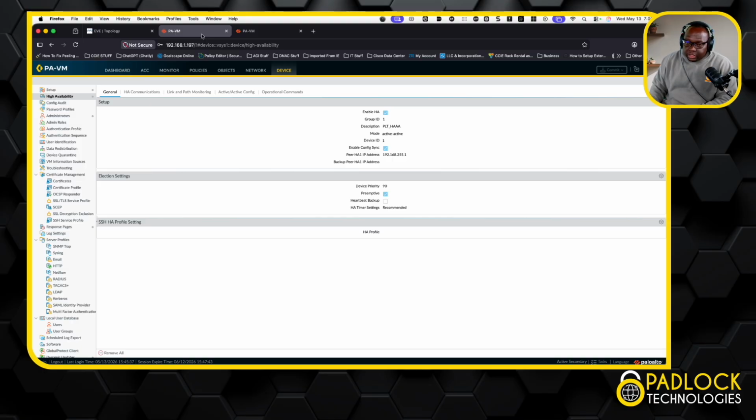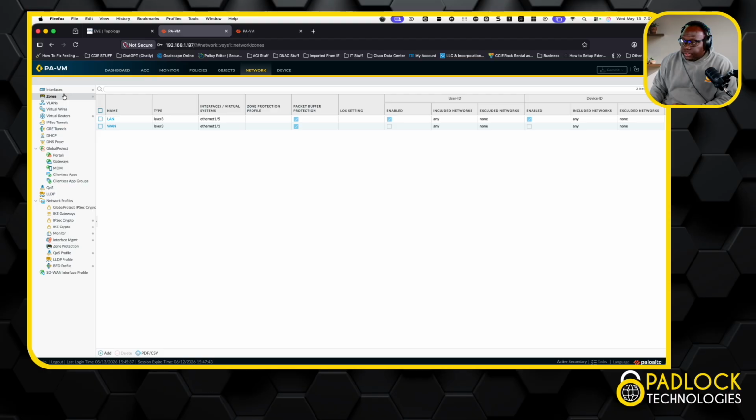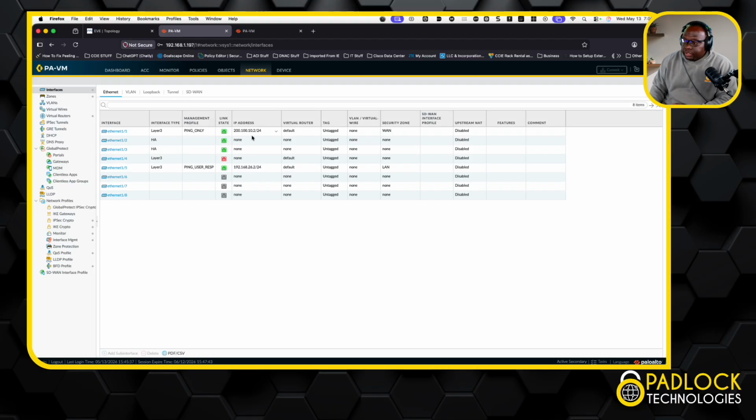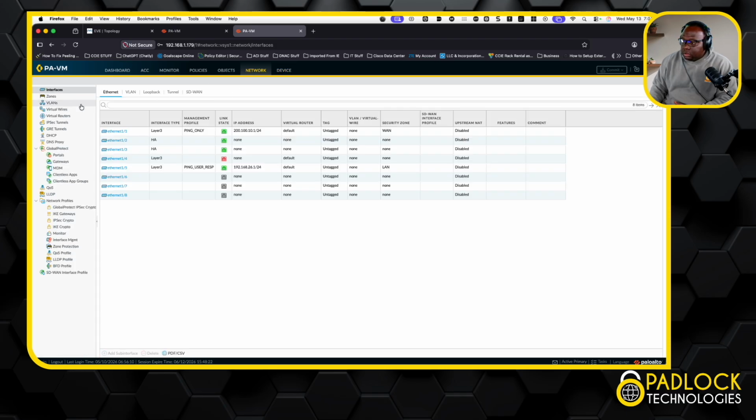So now let's look at the active configuration. All right, actually, before we get into that, let's go into the network so you guys can see the difference. The zones and all that stuff is the same from a zoning standpoint. We go to zones here, see our WAN and LAN zone, pretty much the same. But if you look at the IP address, remember .2 like you saw in the picture, and then you have .2 here. You go over on this side, this should be .1, right? So .1, .1.